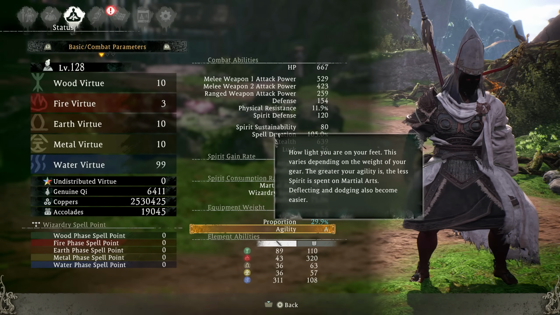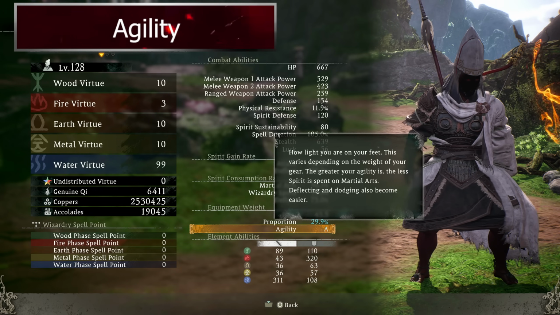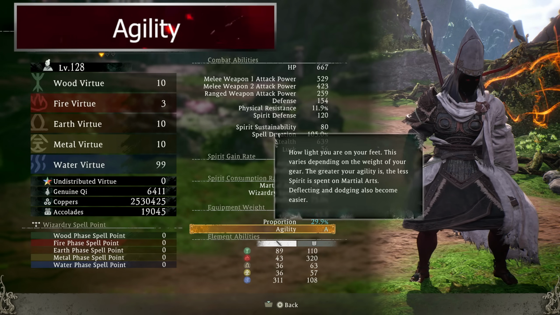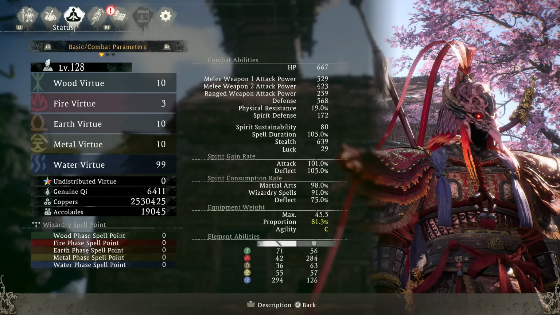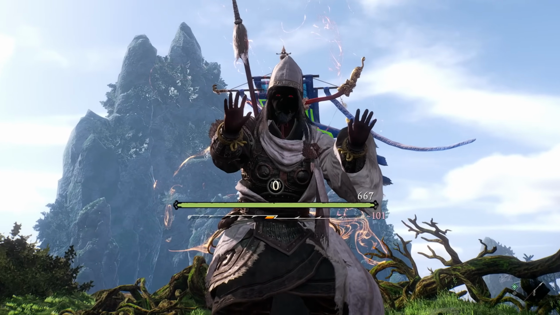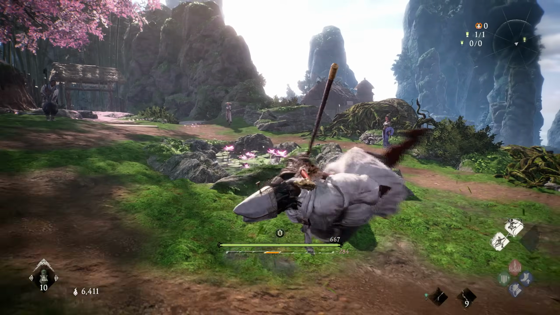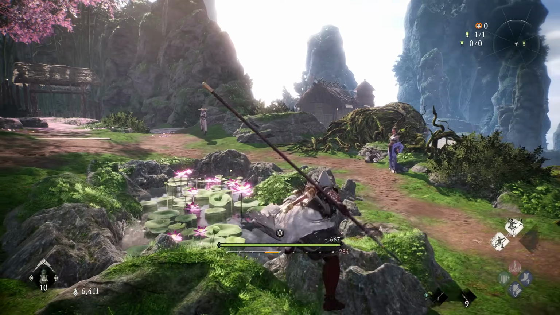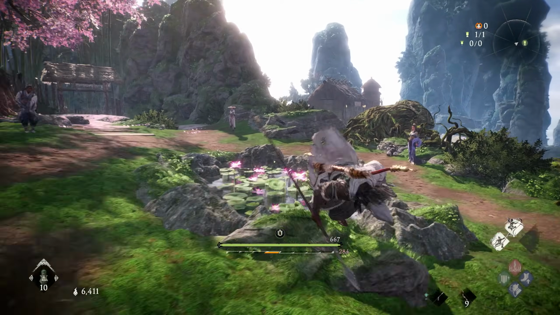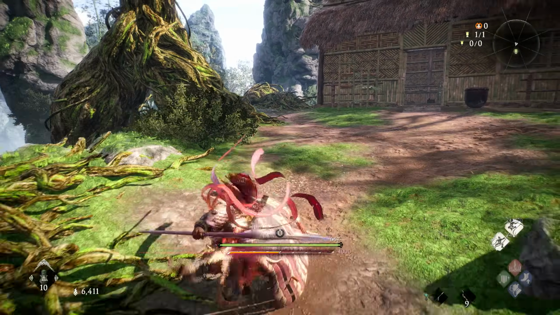In regards to armor, there's one important stat to keep in mind, which is agility. Agility comes in 4 colors: blue, which is light, green, which is medium, yellow, which is heavy, and red is, hey, you too heavy, bro. This stat affects how good you can deflect and how good your dodges are. In light agility, your dodges cost 0 spirit gauge to use, but in yellow, your dodge animation is different, likely less iframes, and costs more spirit gauge.